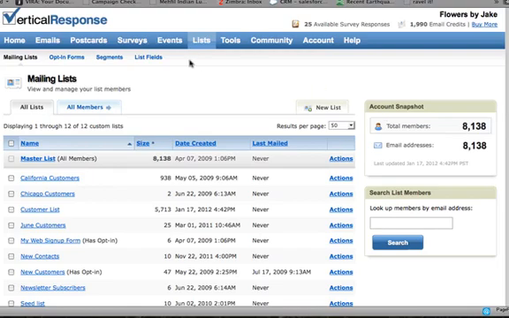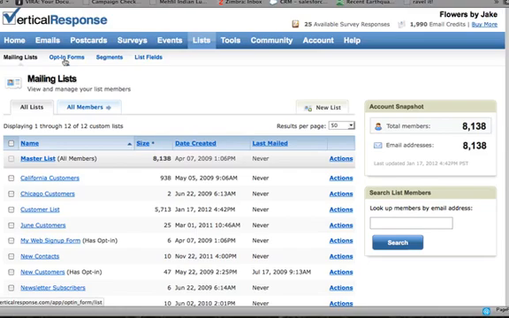If you happen to be one of our Salesforce users, some of what I'm going to talk about today is probably not going to work for you. And if you're using Salesforce, you should really use their web to lead form, not our opt-in form. The web to lead form goes straight to Salesforce. The opt-in form goes straight to VerticalResponse.